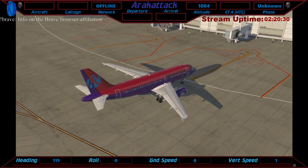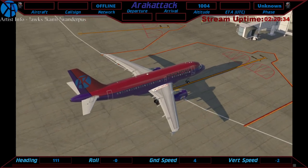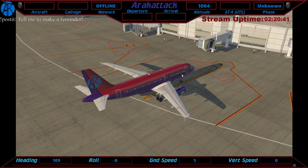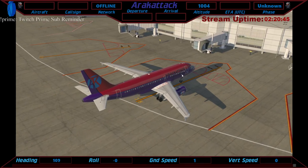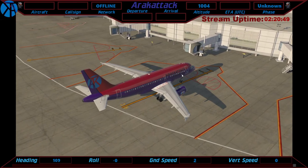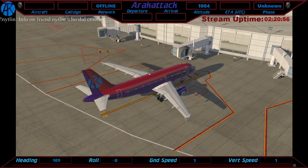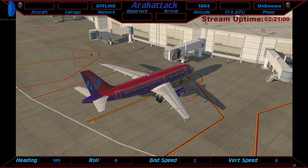And I came in on that. Perfect. Look at that. The one thing that I do complain about is because I don't have rudder pedals, I can't do toe brakes. So I can't determine how hard I want to brake. So it's full brakes or no brakes. That's why you'll see as I'm pulling in, I keep doing this full stop where it rocks the airplane. I really need to get some rudder pedals.